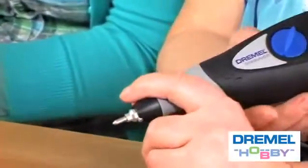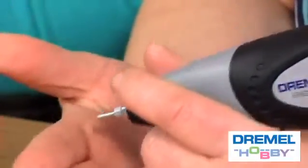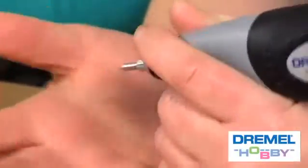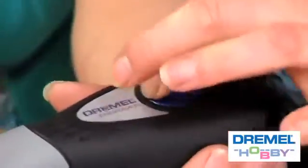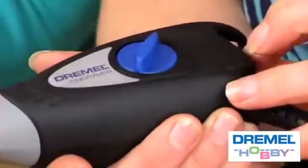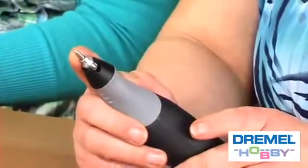And the great thing is you can get so close to the tip, which doesn't oscillate, it vibrates, but you can do really fine work on it. It doesn't make your hand tired because it's not heavy. You've got a speed adjustment on the side here, and the on-off switch at the back. Easy peasy.